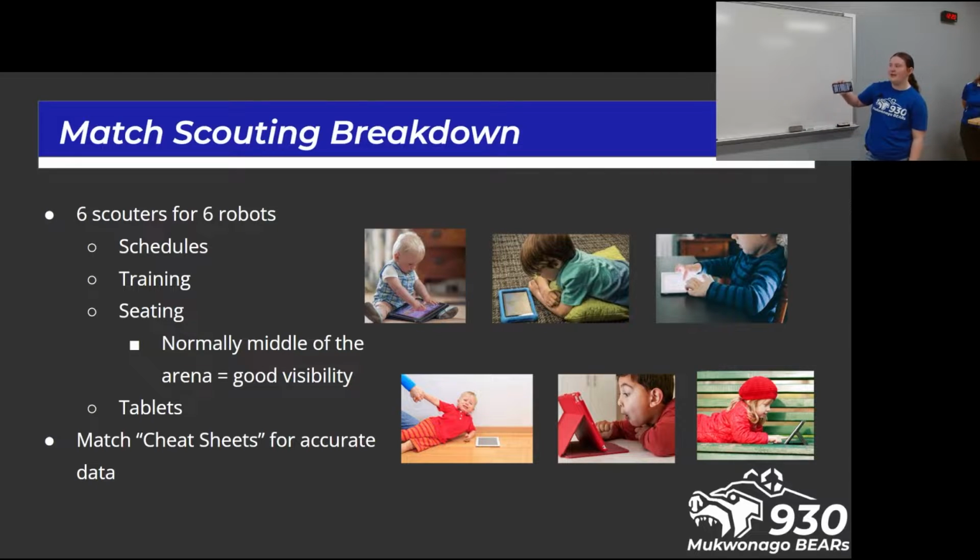For us, we have 3 or 4 things that make our scouting successful. The first thing that we do is we have scouting schedules. It's really helpful for us to have a schedule with who's in the pit, who's scouting. Then there's no confusion when it's maybe 10:01 and the next shift of scouters needs to come through. You can just look at who is scheduled to do it, and you know who's supposed to scout.